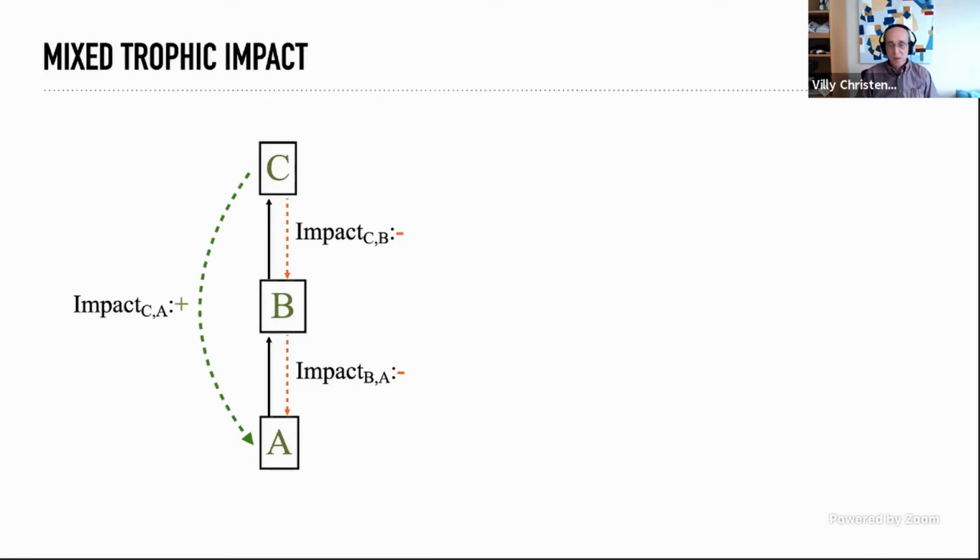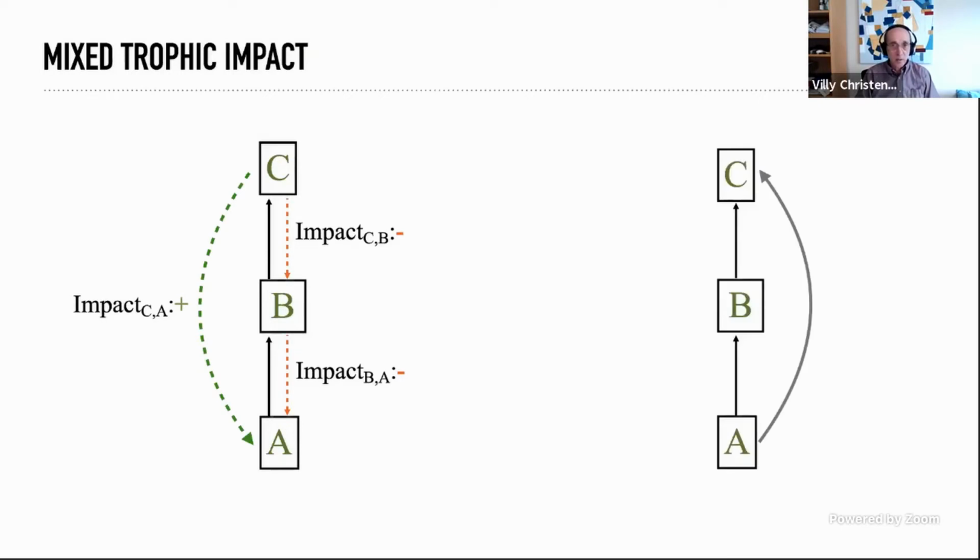But this is not how food webs look. They look like this. C eats A as well. Now, what is the impact of C on A? That's more difficult to get into our heads. This is where economic input-output analysis comes in. And it was developed by an economist. What's his name? It will come to me. He got the Nobel Prize in 1951, I think it was, for describing this economic input-output analysis. He made an analysis of the American economic industries and brought everything together in one analysis that showed the impact of one sector on basically all other sectors.